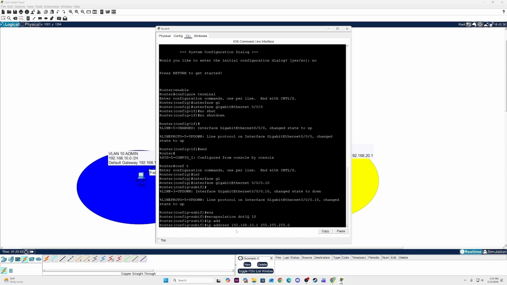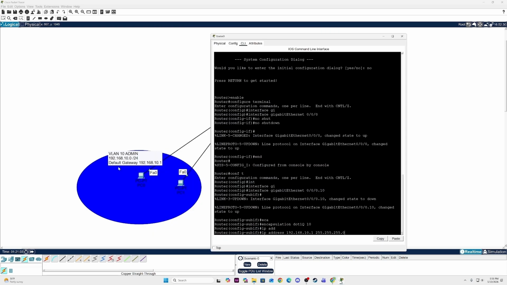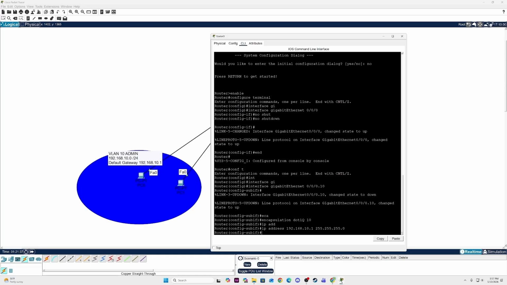And I'm going to add the IP address 192.168.10.1 with the subnet mask of 255.255.255.0. The IP address 192.168.10.1 is the default gateway of VLAN 10, and the subnet mask is for VLAN 10 with the /24, 255.255.255.0. To be specific, it's the default gateway for the VLAN subinterface we have been configuring. And then we enter, type exit.